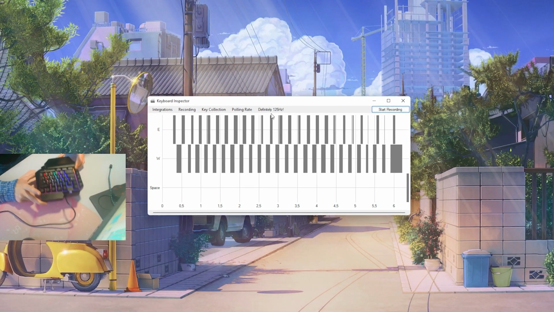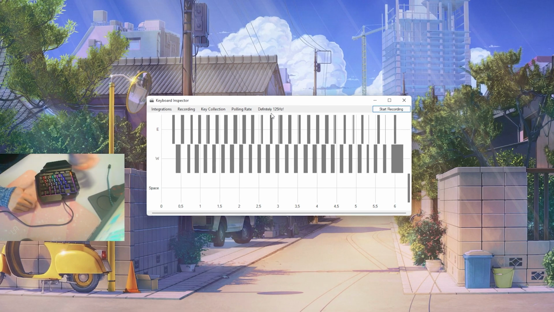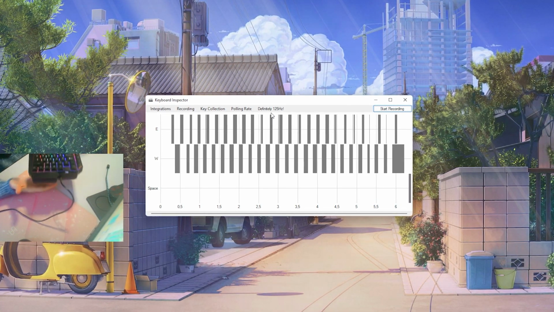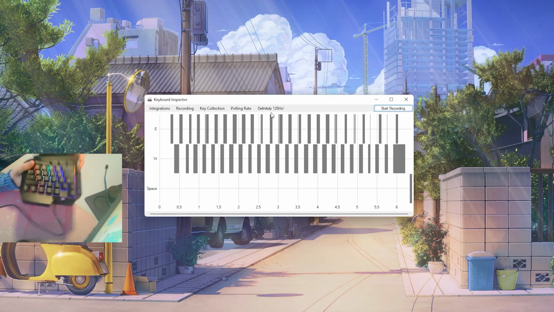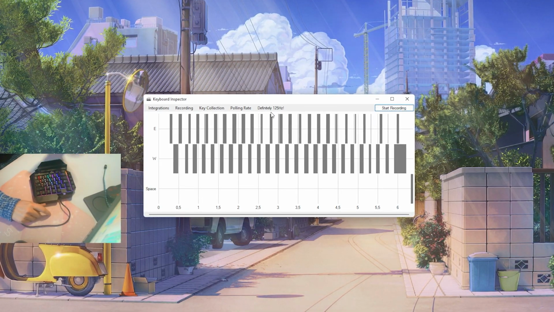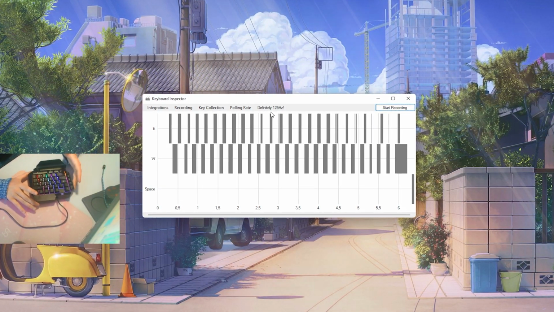So therefore, this program is actually really precise because there is no way that a keyboard this cheap, I mean, guys, I can literally lift it with one finger if I want, yeah? There's no way that a keyboard this cheap will run 1000 Hz, so therefore this is actually really precise.